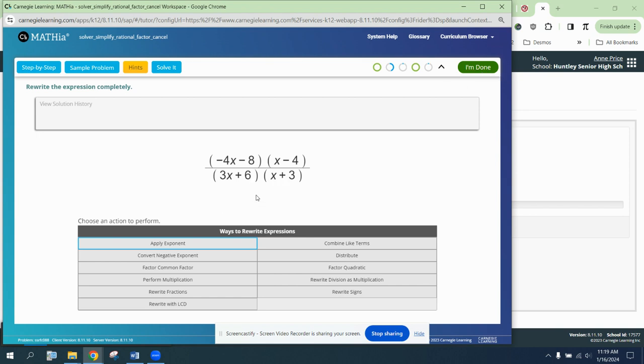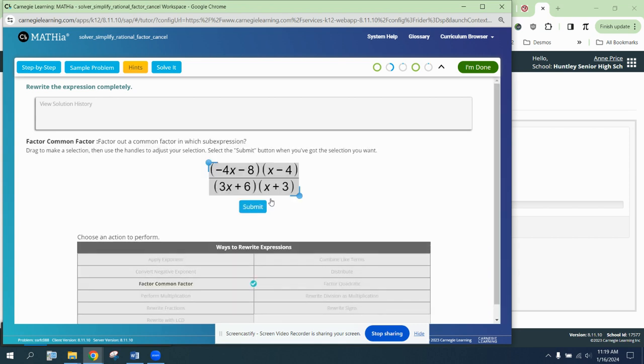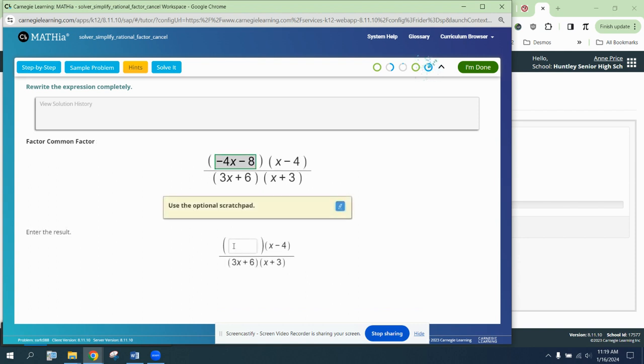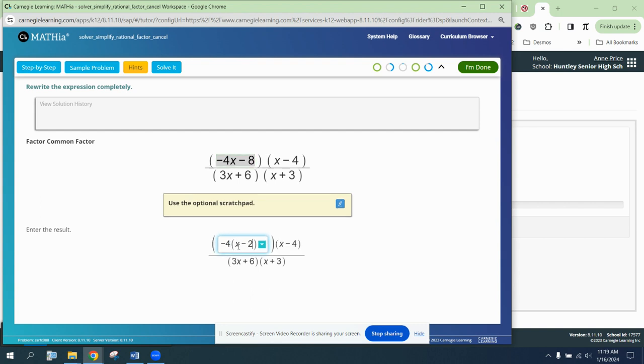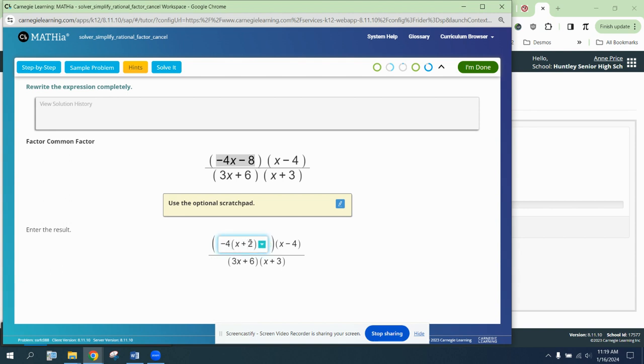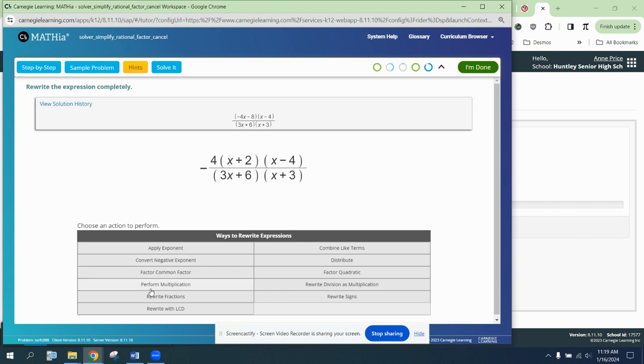This one's already in factored form. So this is a nice example of we have to do some things to it before we can reduce down. Notice that it's all multiplication. So I'm going to factor out a common factor. In this one, they're going to ask you, which one do you want to focus on? We're going to focus on the top one. And I'm going to take out a -4, and I'm going to have x minus 2 remaining. And then I hit enter. Sorry, I'm not in there. Hit enter. Oh, that will become +2. And hit enter. And then it's going to ask you to do that again.